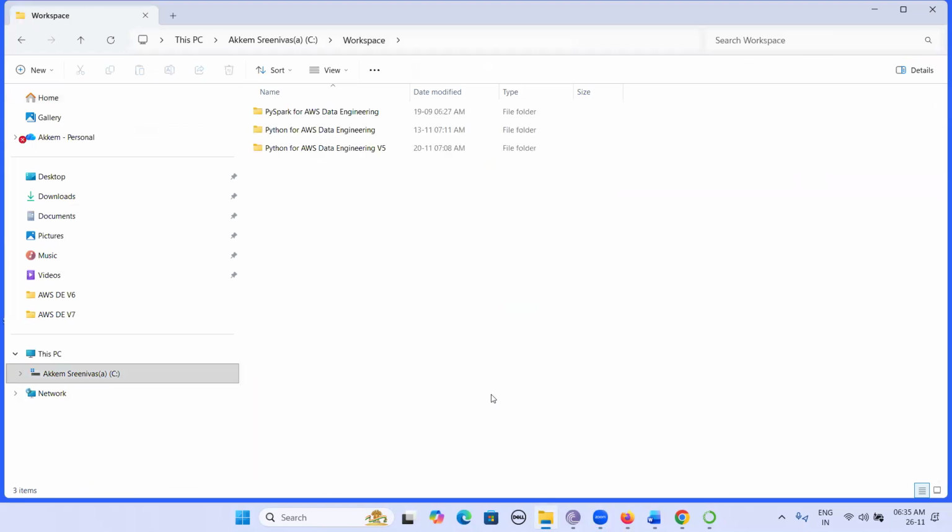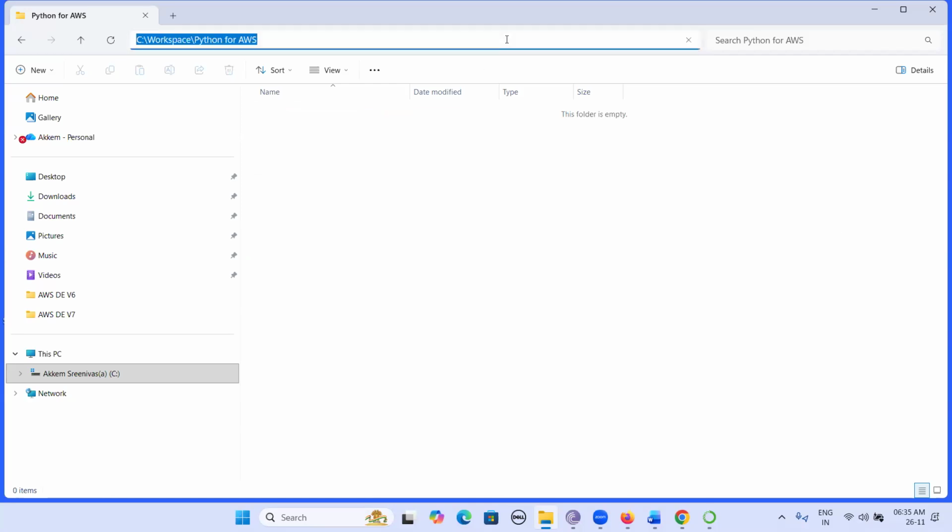I already created a workspace folder. Now I am creating one folder, Python for AWS folder. In this folder, place the cursor at the end of the location.